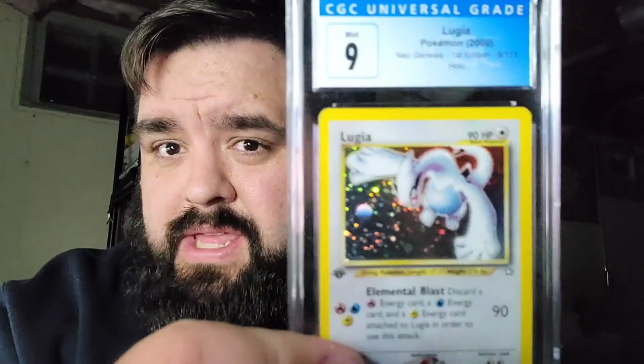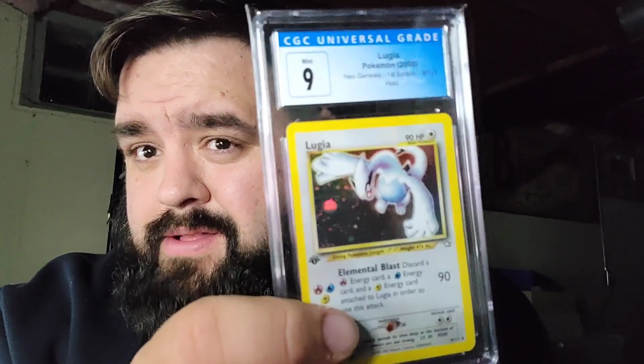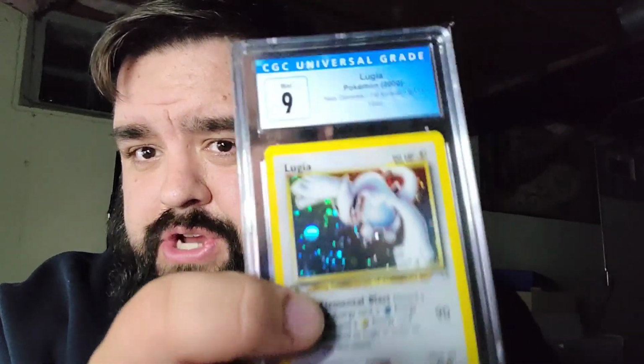The centering on the front is also trashed. So I'm guessing they gave this an 8 or an 8.5 on centering. But corners and edges, I would hope would be at least 9s, 9.5s. Maybe a 10 on something. Look at that giant orb too. That's kind of nice. So yeah, that's a couple of bangers. Really wish I had subgrades. How are you going to do me like that? Two straight submissions.